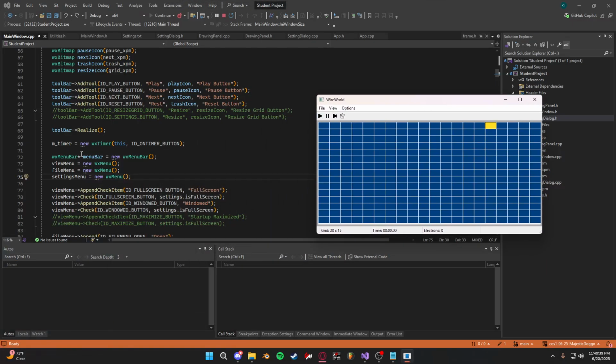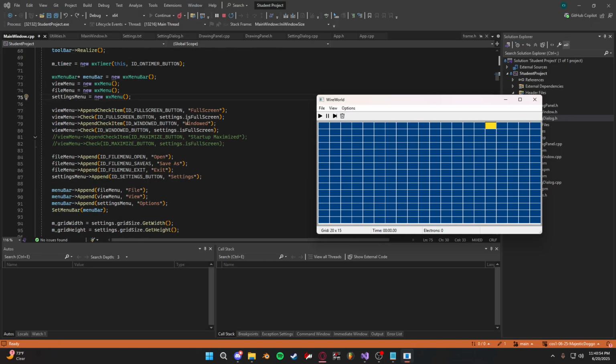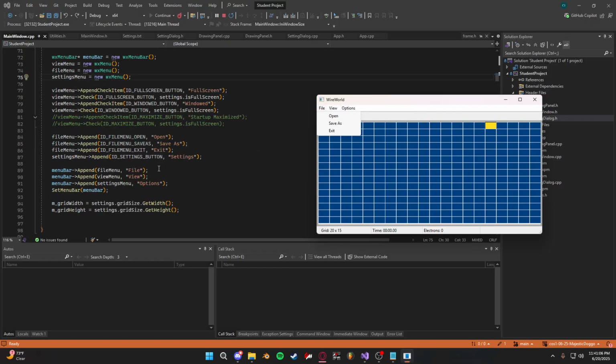So this is the menu bar, and inside the menu bar are the file, view, and options buttons, and inside of those there are the buttons for each of the methods.